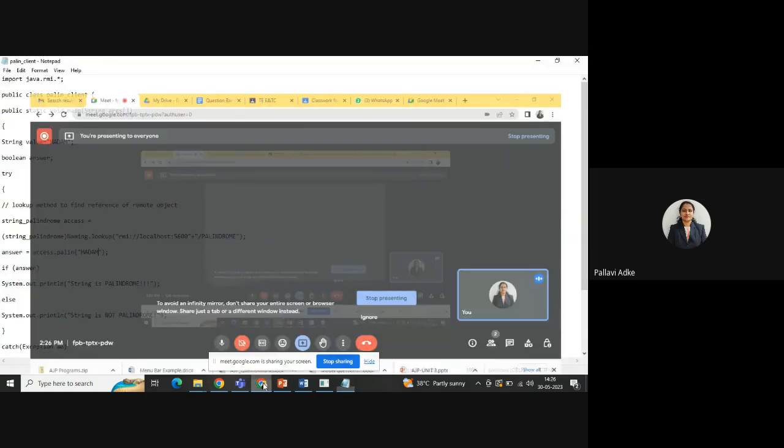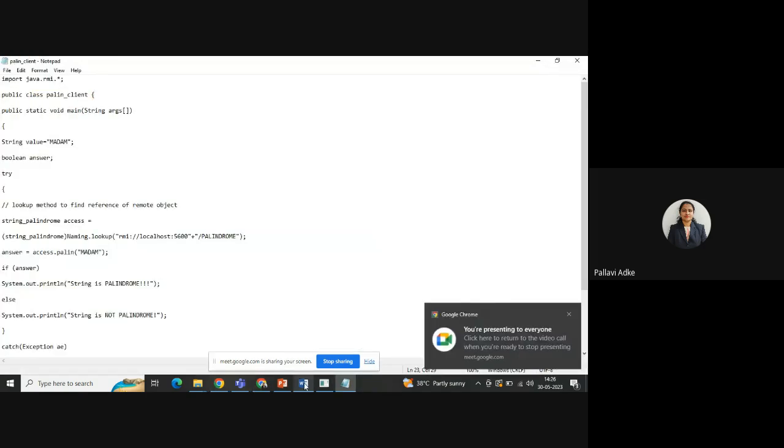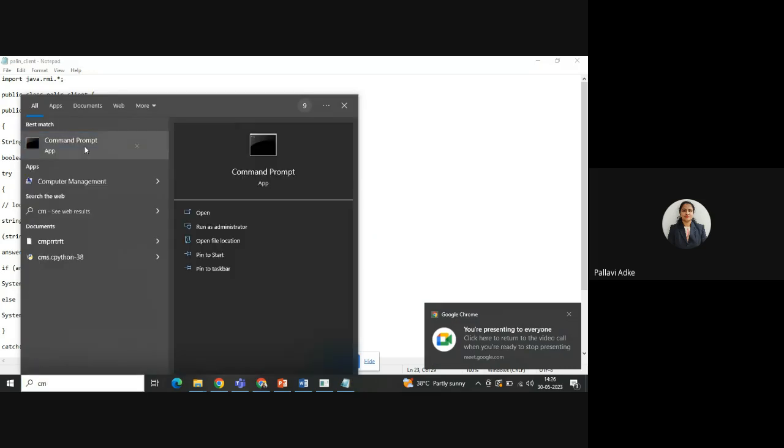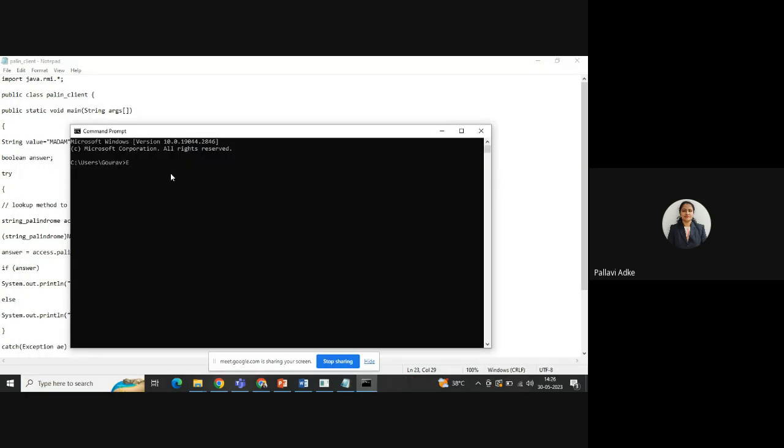Again you can see the steps over here. I will run it, go to the command prompt. First step, open your command prompt window, go to the E drive, change the path to the palindrome folder. Now run all your files. Now you have to set the path. I had copied it already, I will just paste it over here.